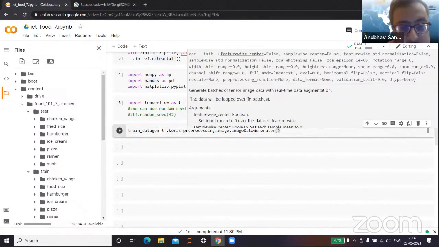What this will do is, as you can see, it has already opened the prototype of the function, like what the function would actually look like.